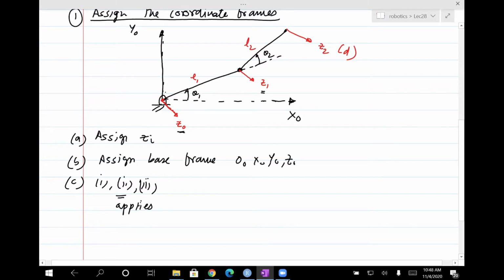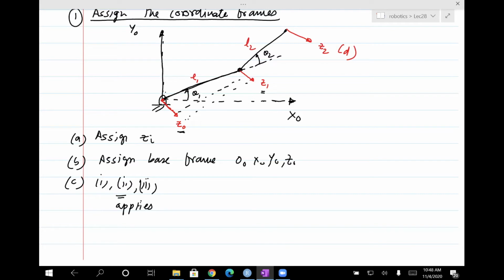This applies, and then the handout, case 1 sub C2, tells you that you want to attach x0. I'm reading it out from here. In case Zi minus 1 and Zi are parallel, or z0 and z1 are parallel, there are infinitely many perpendiculars between z0 and z1. So I'm just drawing some of the perpendiculars. Choose any of these perpendiculars. So you can choose any line. Okay. There's actually a suggestion.